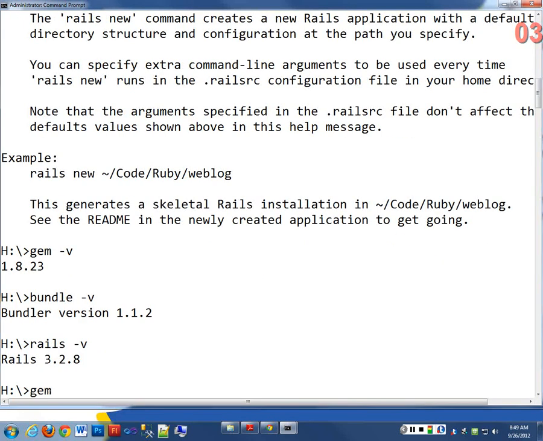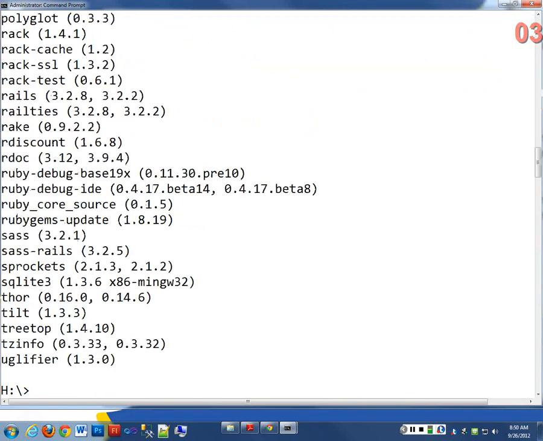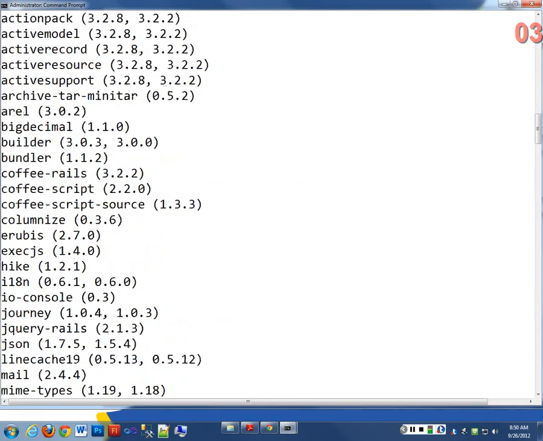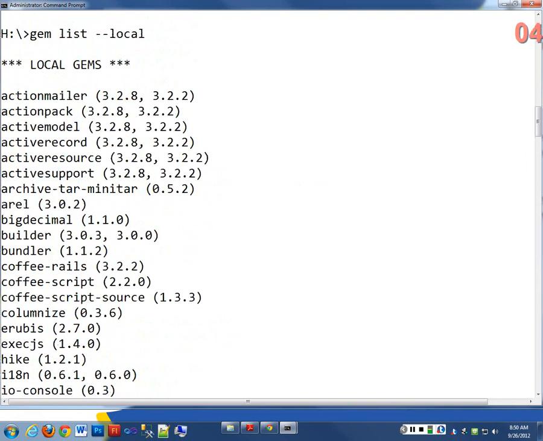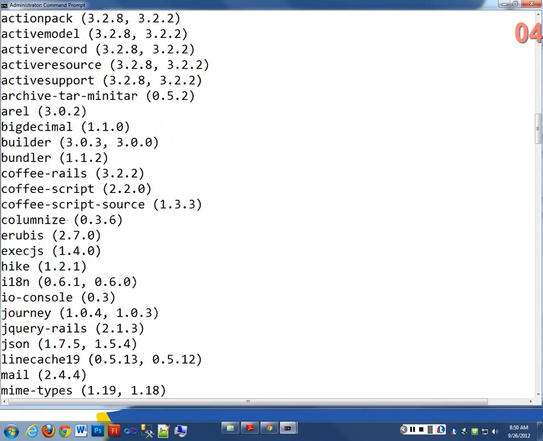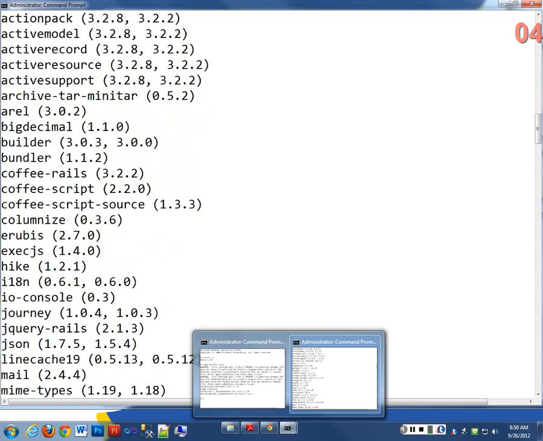And remember the other commands, I can say gem list local. That lists all the gems that I have installed on my local computer. And if you go back and look, you have a bunch of gems here. So, for instance, on this computer, I have Action Mailer, which is a mailing portion of the Rails gem. And I have version 3.2.8 installed, and I have version 3.2.2 installed. So the gem system tracks exactly what version I need to have and loads the right version for me. All right? Any questions on that so far?